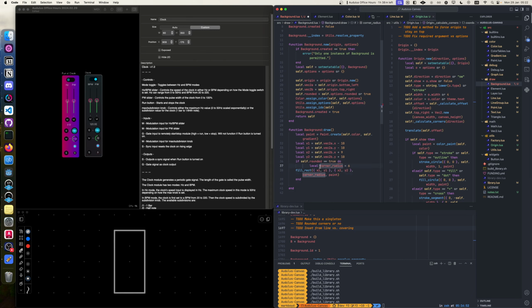Let's declare local corner radius, and then corner radius equals 6. Wait, actually, hold on. I don't need to duplicate that. So, if then corner radius is 6.